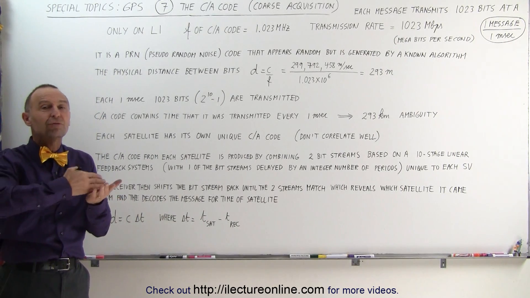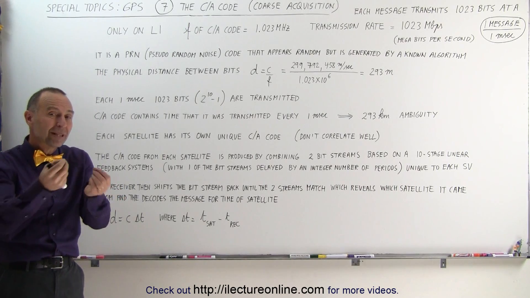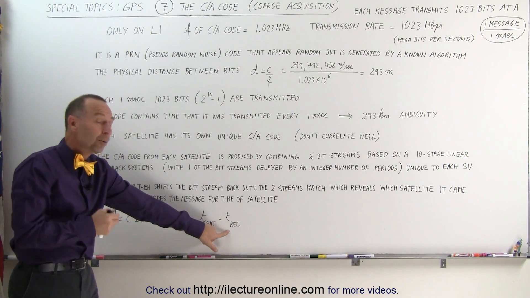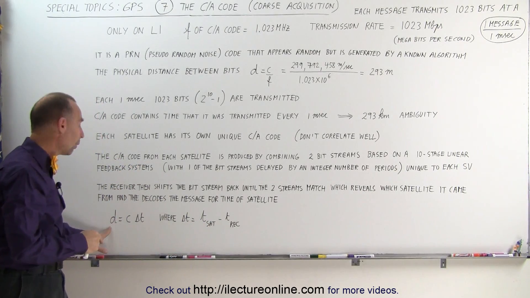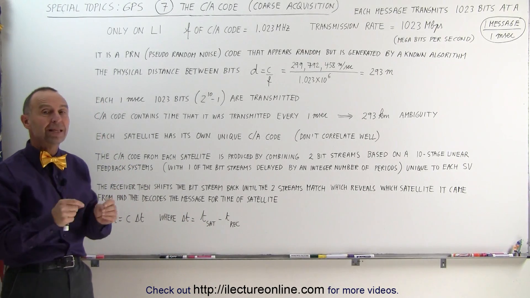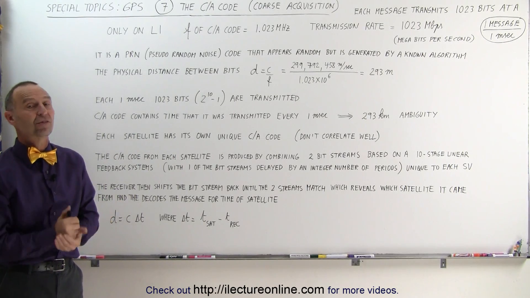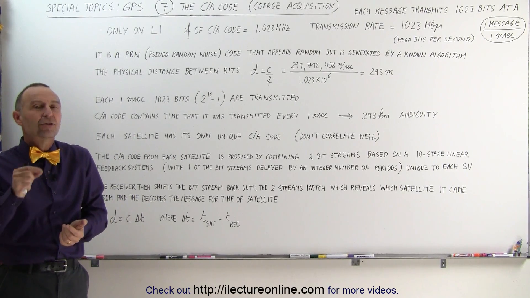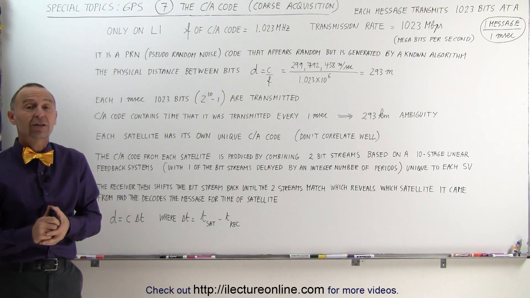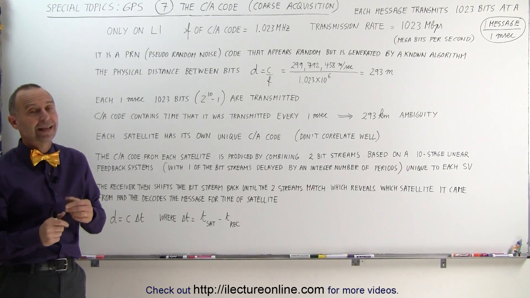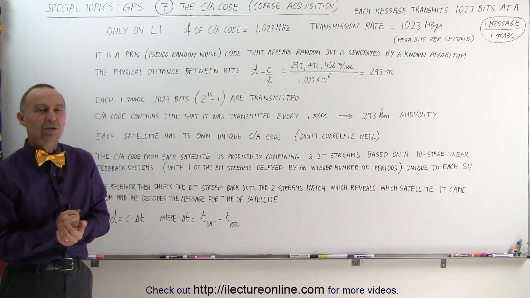When we do that with four satellites, we can then use that fourth satellite to eliminate some of that ambiguity about the receiver time and get us closer to the distance to the three satellites, and then of course the position of where the receiver is at. There are of course other techniques to find a more accurate value for the position of the receiver, and that comes from the precision code, which we'll talk about later.